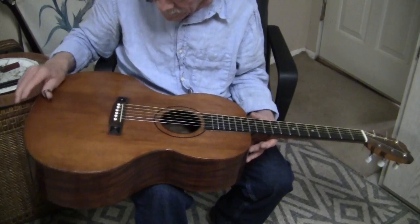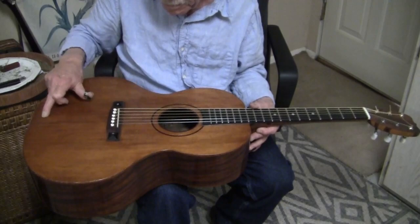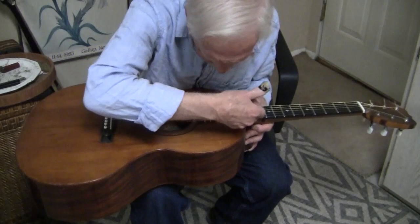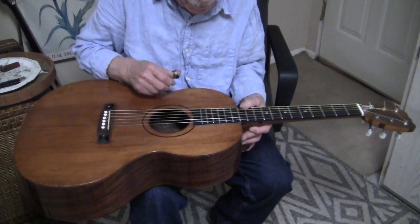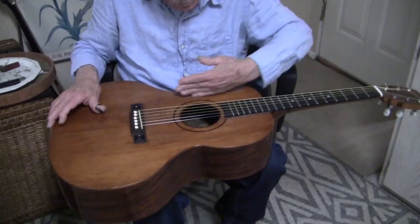So I'm going to check if these are not cleated. They need to be cleated. The crack, I think it runs pretty much the length from here to here, is going to get treated with additional brace, maybe two. And it has no bracing going this way.